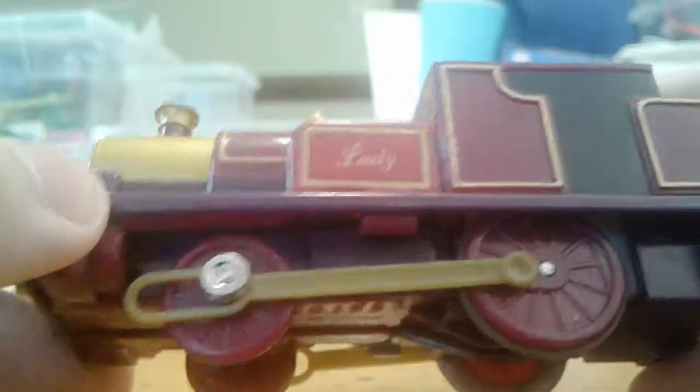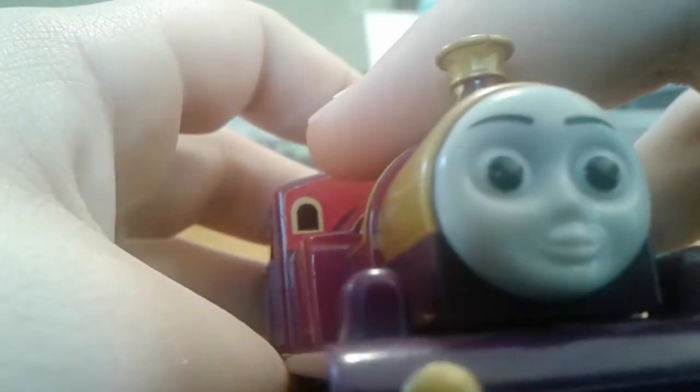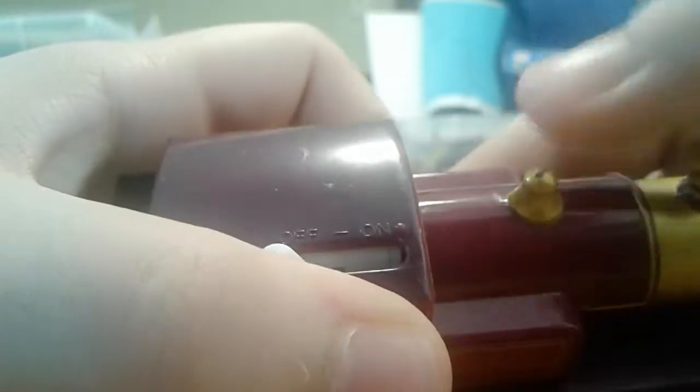But the stickers are intact. The paint is decent. There's some wear in it. The black area here is supposed to be coal, by the way. The sticker's intact. The buffers have only one nick on this one. The face is perfect except for one nick in the eye, which I can probably just grab a black Sharpie and color in if it bothers me that much. But one nick up here on the brass dome or gold dome or whatever it is.